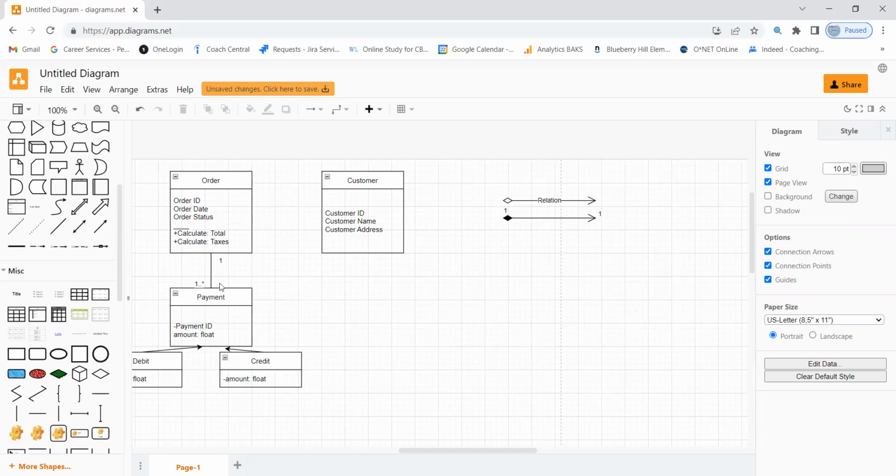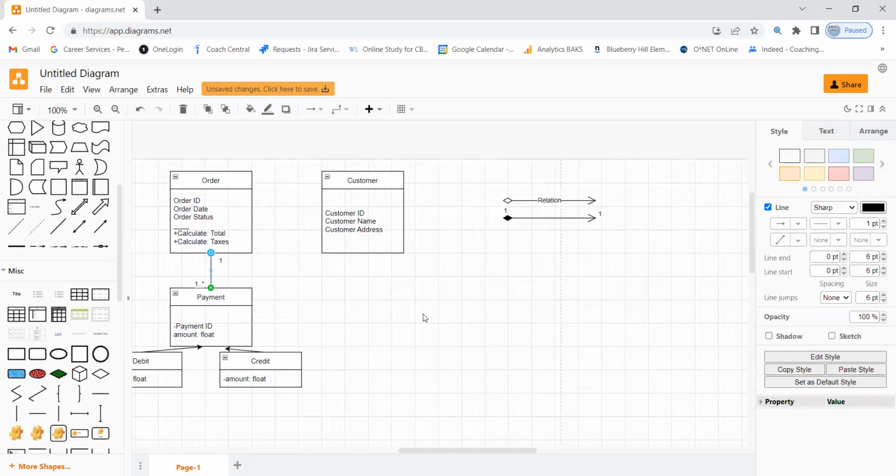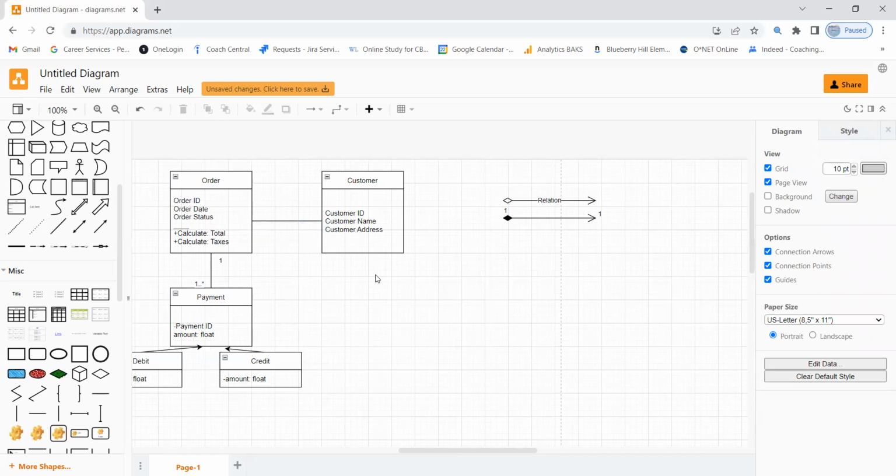Okay, so essentially, let's copy this over here and then build that relationship between the customer and the order. So let's look at what that relationship looks like. One is that a customer could place multiple orders. So that's one relationship.